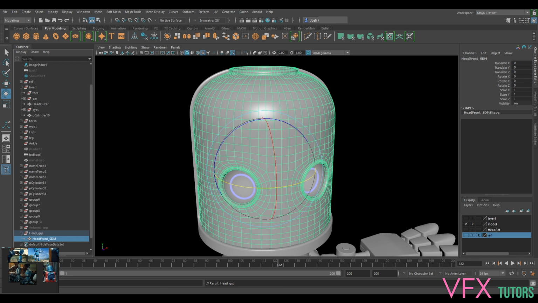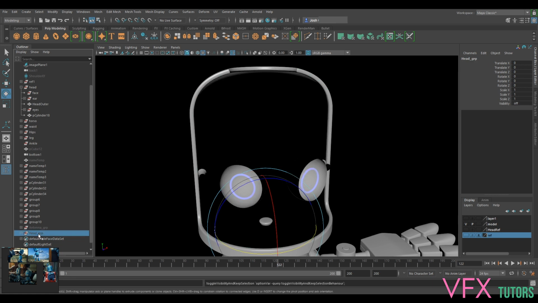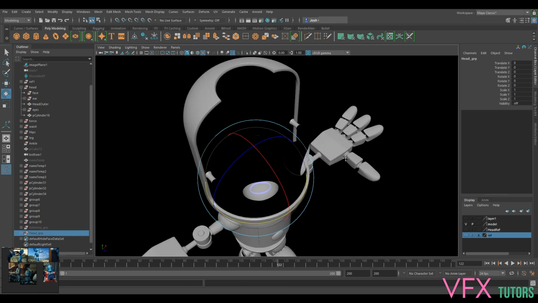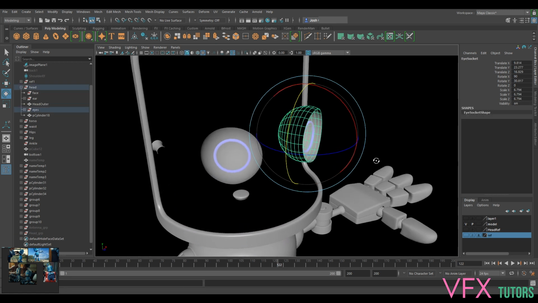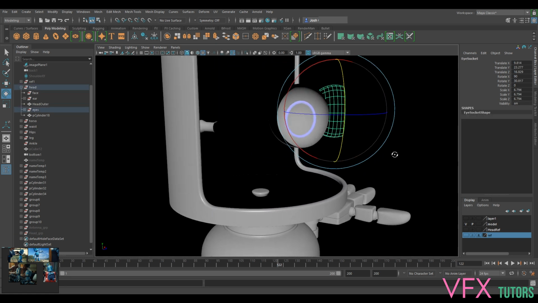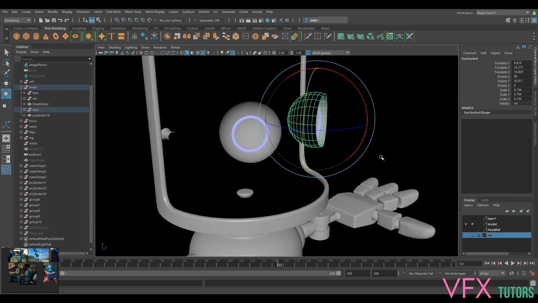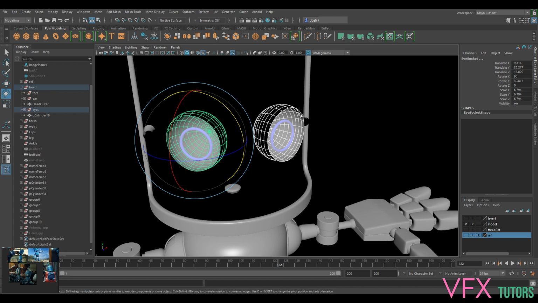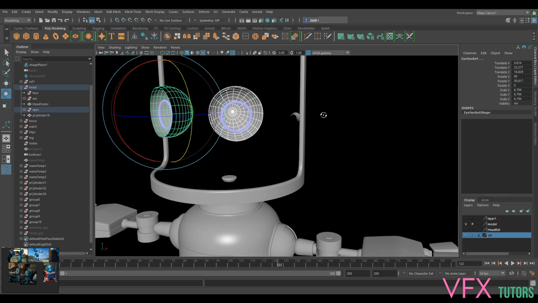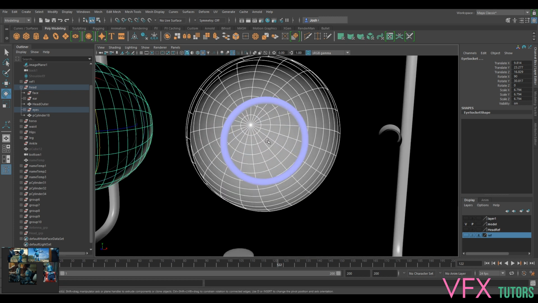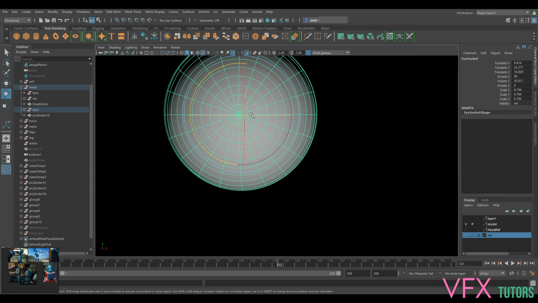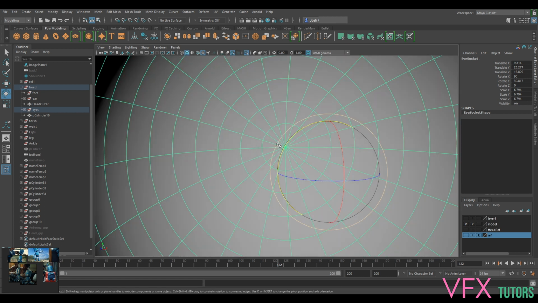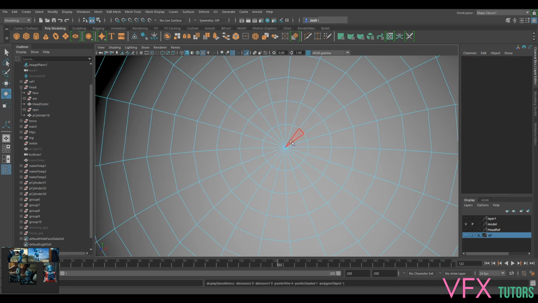Just select this, freeze the transforms, delete the history, and center the pivot. I'm just going to hide that. You know what? We may as well while we're here. Let's get rid of that.